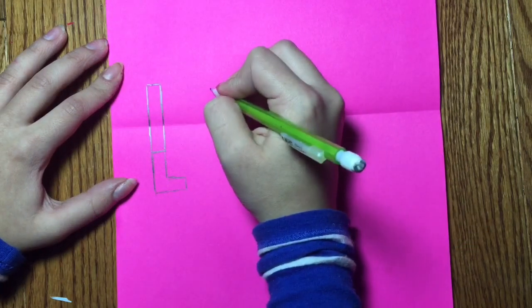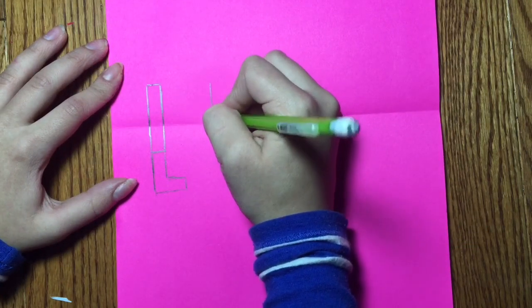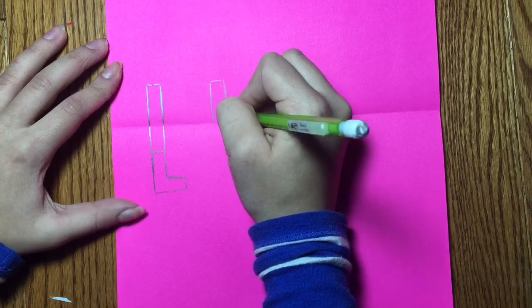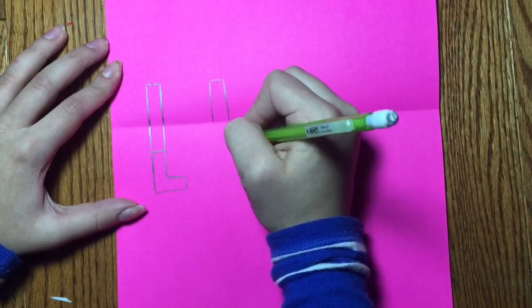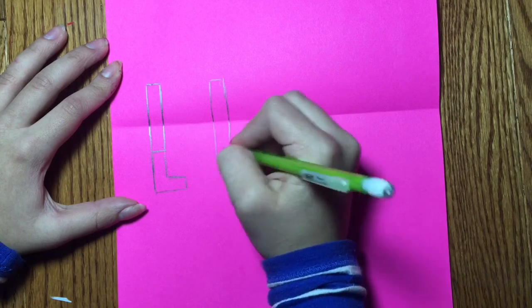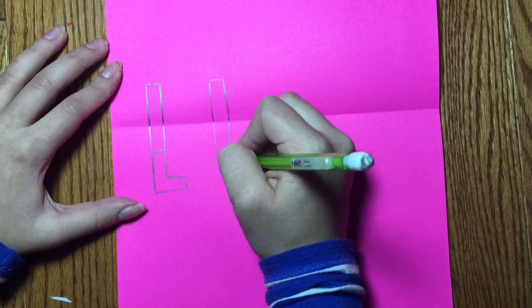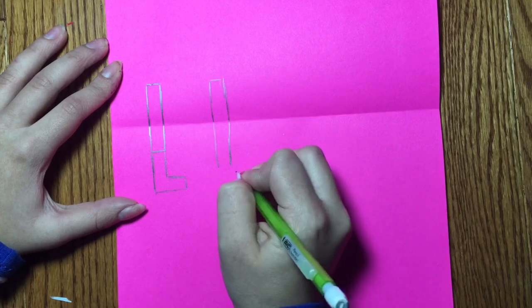Now, I'm going to draw another rectangle for my next letter, which will be O. I'm going to just make the rectangle a little bit longer than the other one, so that there's a little variation in the length of the strips.